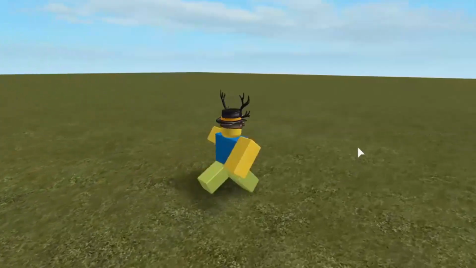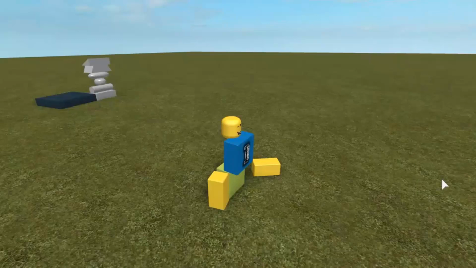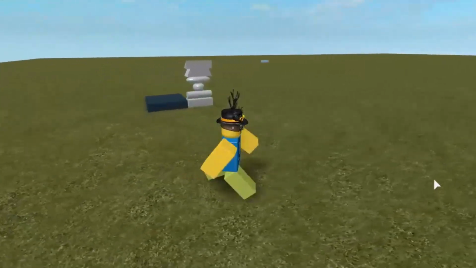So it's in our body right now. 2 seconds are gone, and it's gone. Now let's reset, make sure it works, and it should spawn back into us, and then it should be deleted after 2 seconds again. See, it's back in us, and then 2 seconds and it's gone.